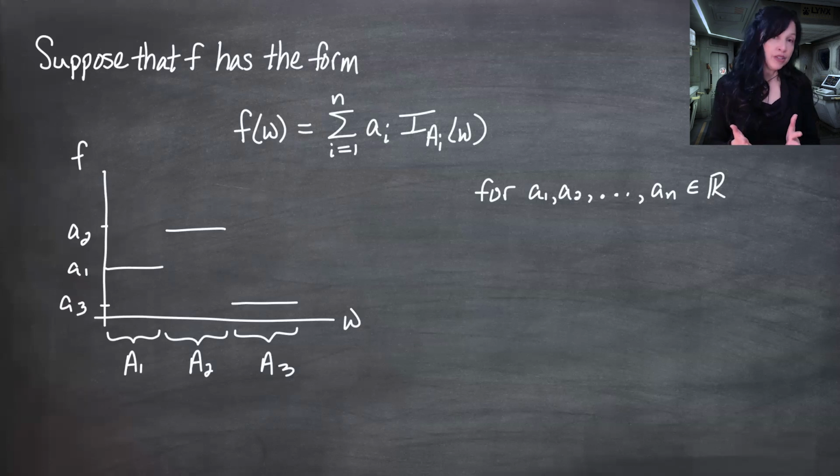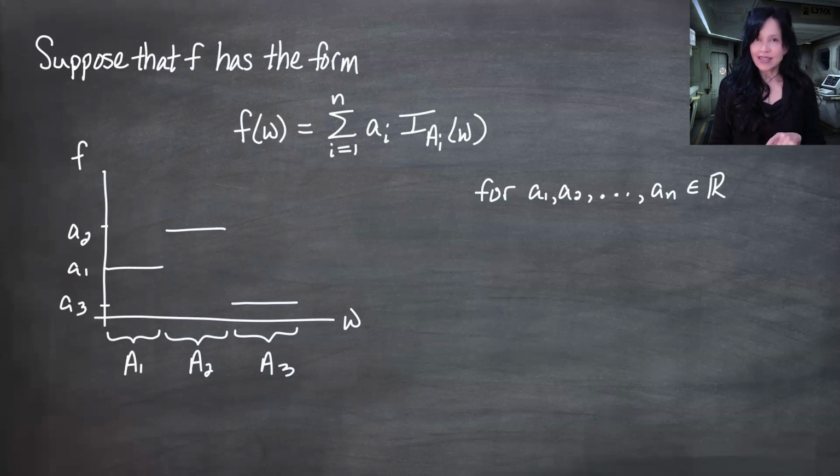And we want to integrate this with respect to a measure. So last time we already started this, but the motivation is we're still going to measure area under the curve, but we're going to measure area differently. And for a simple function like this, we're talking about measuring some rectangles. Now, I'm not going to just measure the area of the rectangle differently. I'm still going to use length times width, or in this case, base times height. But let's look at the height. The heights here are little a1, little a2, little a3. These are real numbers, and this y-axis is a real axis. These are real numbers, and I can measure height in the reals with plain old Lebesgue measure.